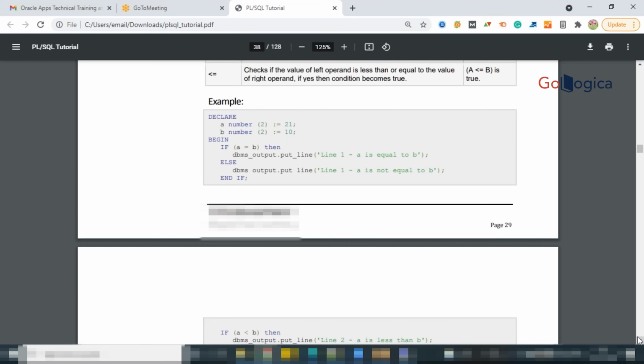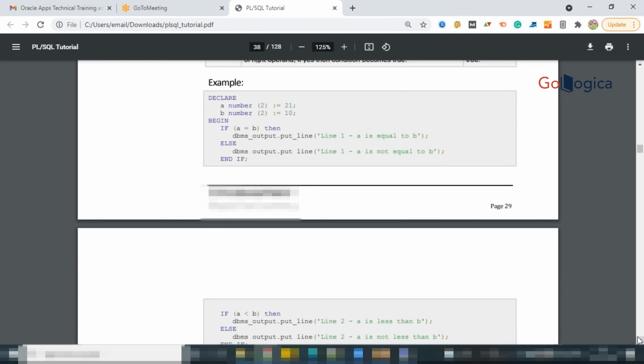Now we are writing an if-else statement. How does it work? If the condition is true, it executes the statements inside. If the condition fails, it jumps into the else part. Okay, so let's go once again.